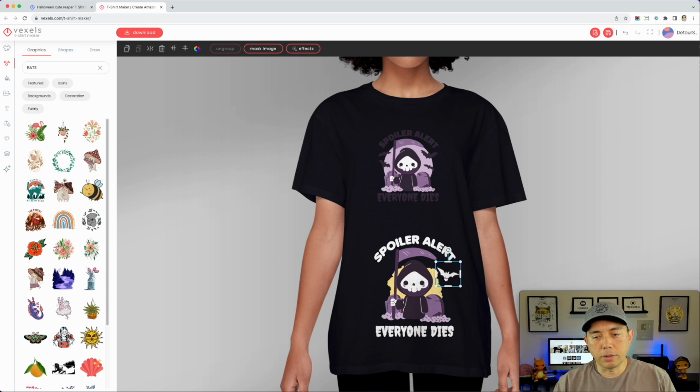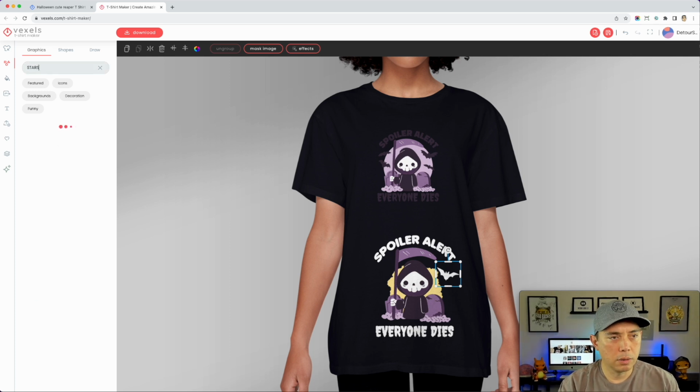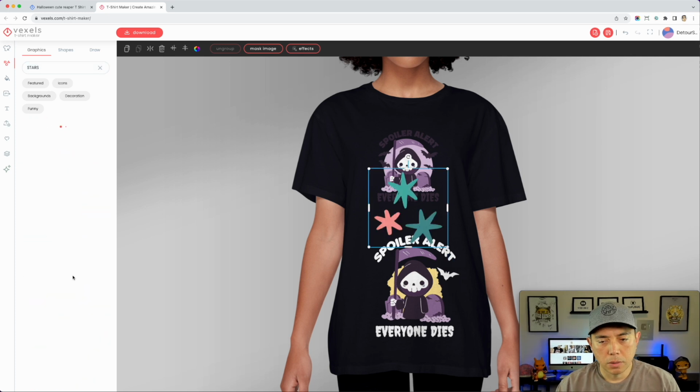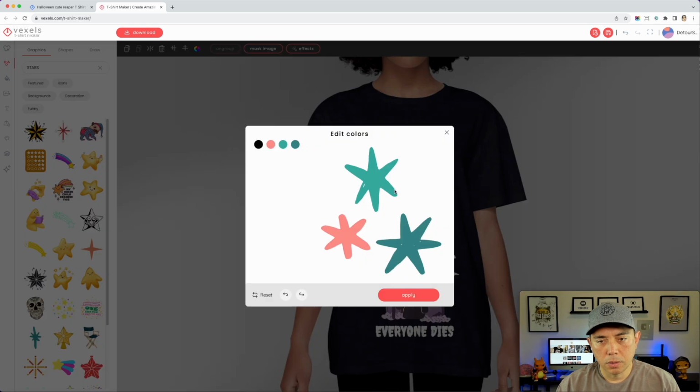There's no white bat, so black bats may not work in this case. Maybe we want stars. It could just be all white.